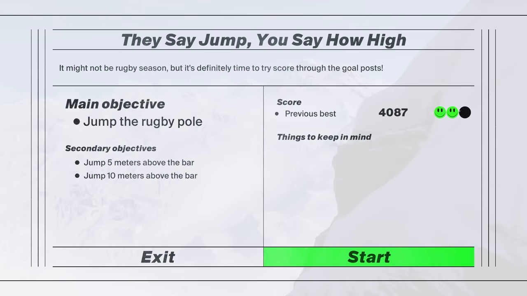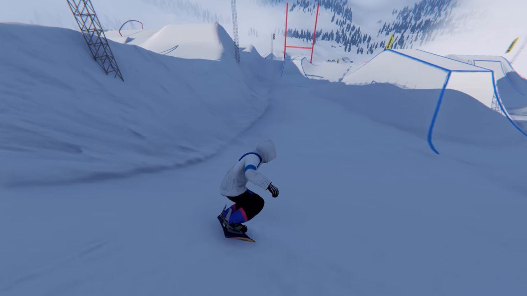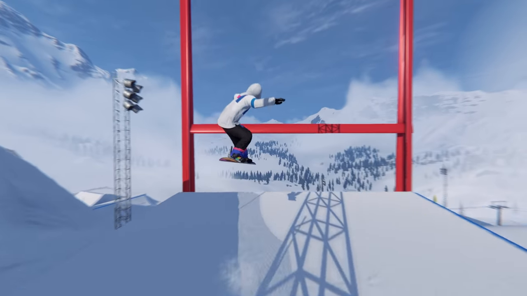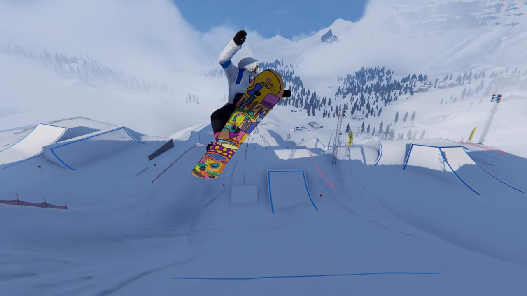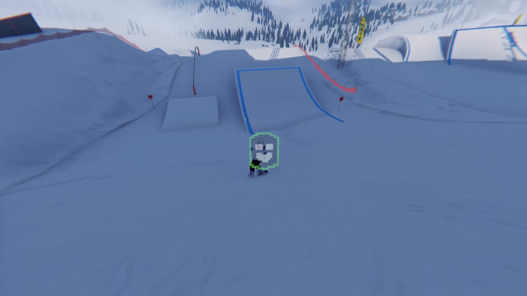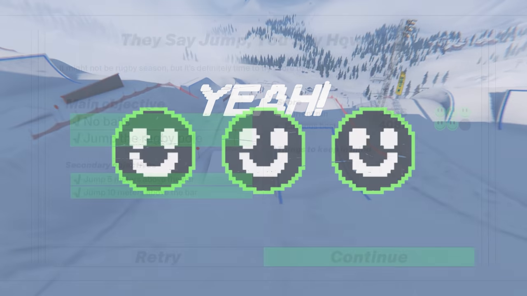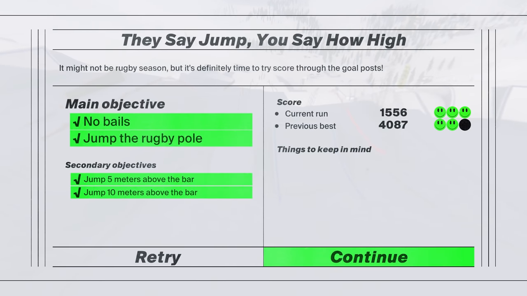All right, we have to jump 10 meters above the bar. I didn't know how to do this before, but I think we know how to now. We're gonna find out, I guess. I think I either nollie pop. Yeah, I don't know if that was 10 meters in the late 180 there. Oh, okay. Yeah, that was 10 meters. I just used the nollie pop. Just had to push forward on the right stick and hop.